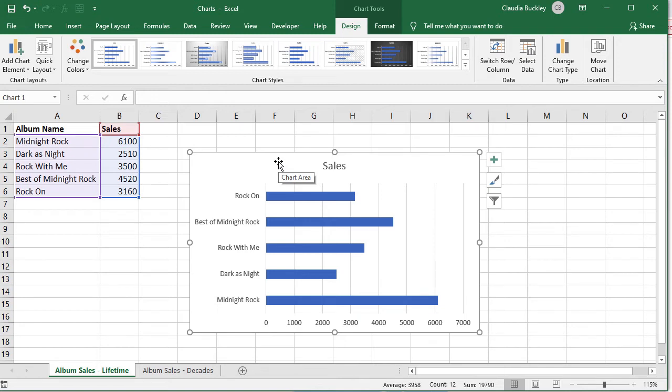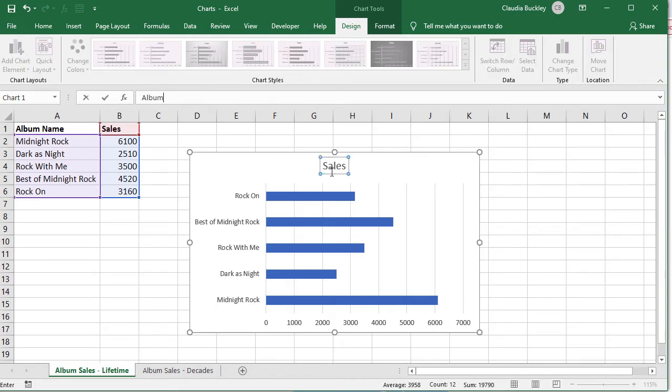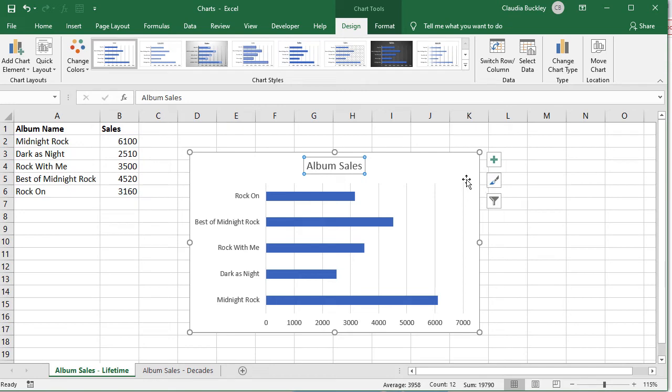For data with a single value to each variable, like we have here, Excel usually uses the name of the dependent variable as the chart title. So our chart here is titled Sales. You can change a chart title at any time by clicking on the title and just typing in the name that you want. So we can type Album Sales, and you'll notice that it's being typed in the formula bar. We hit Enter, and the chart title is changed on our chart.